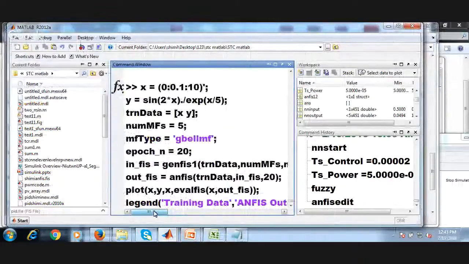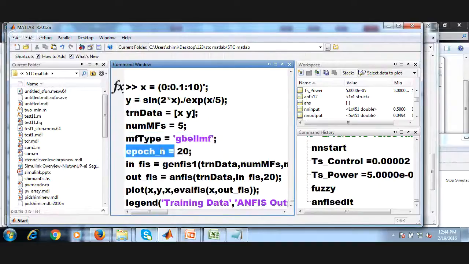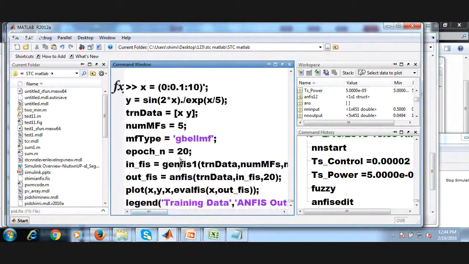So in this, if you see, I think it is visible. The X and Y training data they have given, the number of membership functions, the membership function type, Gbell or what, the epochs, how many epochs you want, then to generate FIS. So what we did with the toolbox, the same way coding is also there.